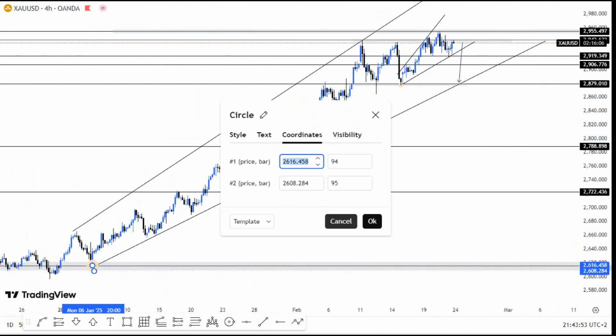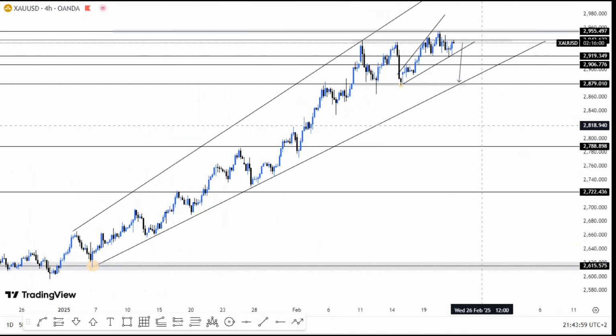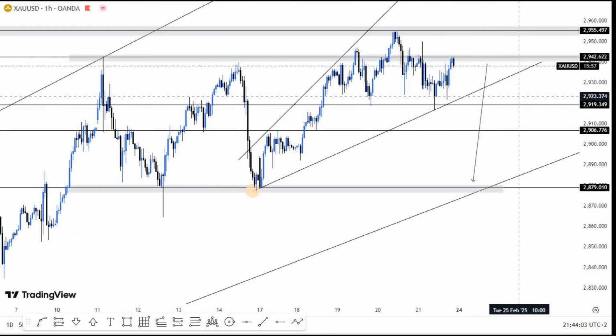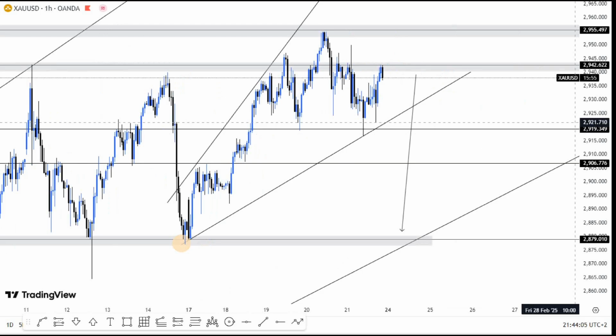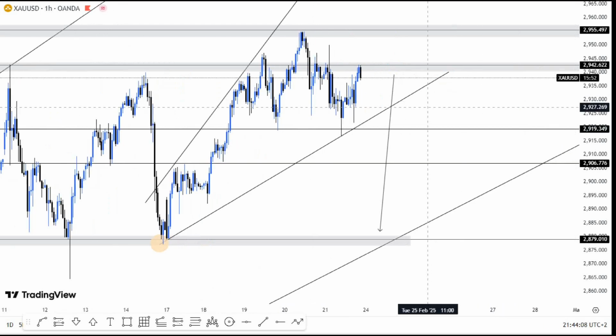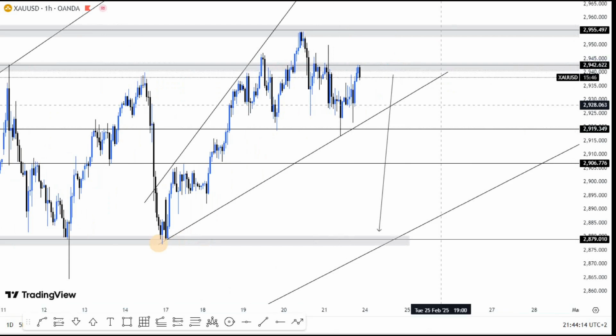But then if the market is not going to be respecting this and respecting a different thing, we are going to be taking more buys to the highest point, right? So it's also possible for the market to keep pushing to its highest point. But on the current zone day, we're just having a beautiful zone there. We just have to get a double top in order for us to say the market is going to be dropping.